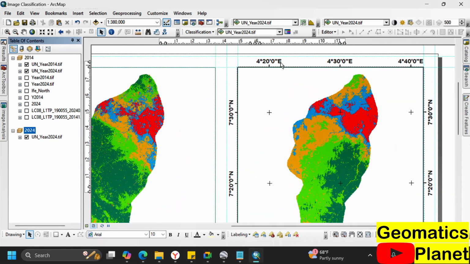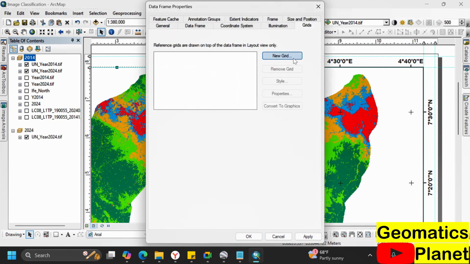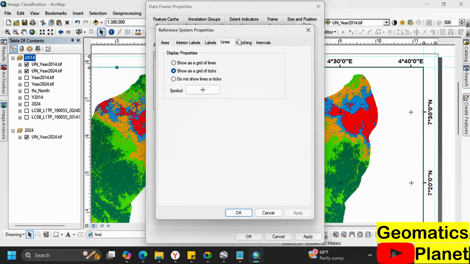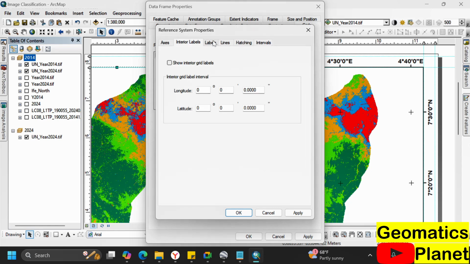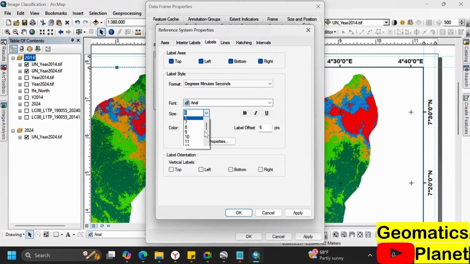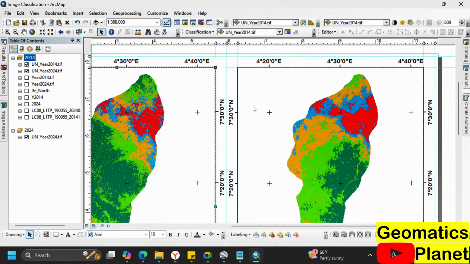So this part is done. Then I will select this again. Now 14, go the same way. I think we are using 12 in the other one, so add new grid, then keep on clicking on next, go to property, then select it here to be this line plus intervals 10 30. So I'm going to still make it 10, select 30 here, change it to 0, and in the labeling I'm going to change this to 12, and in the font I'm going to change it to the font I want. Rotate this left and right, click OK, and that gives me what we have here.